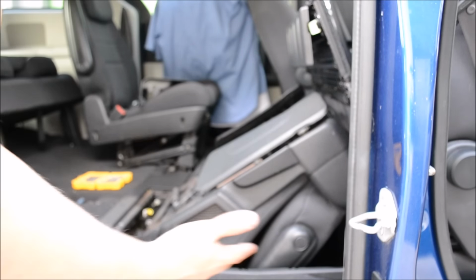inside of the van. I needed to get some room, and you're gonna need to get some room too. So you have room to operate and work in here. So you gotta take advantage of your stow and go. If you need to remove the seats, just remove them. I took advantage of the stow and go, and that was that.